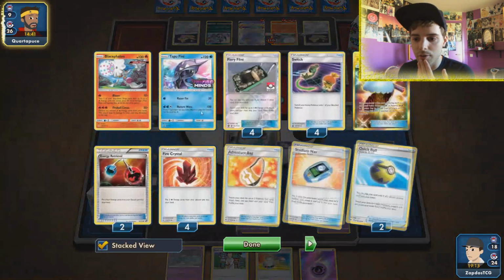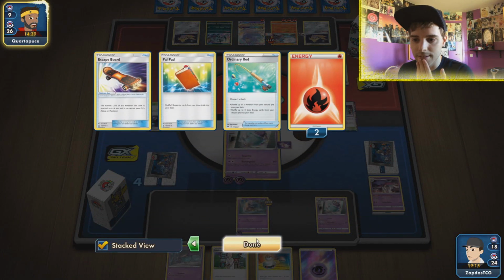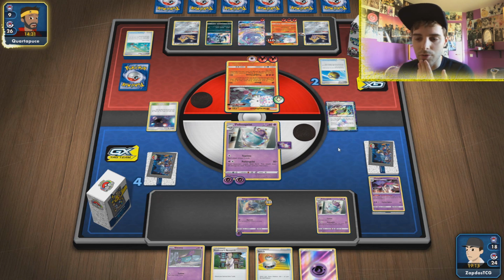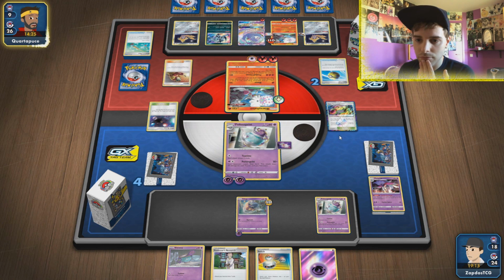Okay, he uses ordinary rod to get energies back. Okay, that's also a way you can go. 3 energies still left. Okay. With the Fion, things could go wrong, but we can still stall this out, maybe? A welder? What is he looking for?